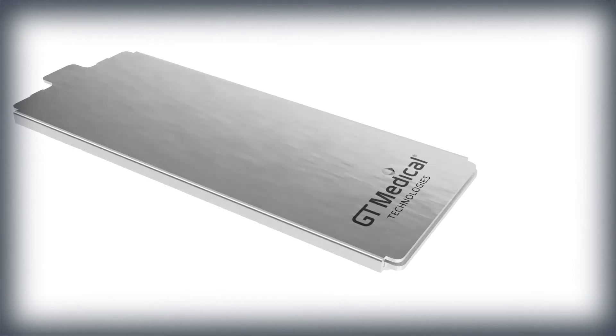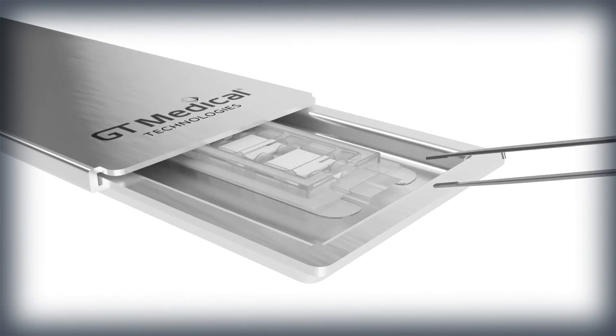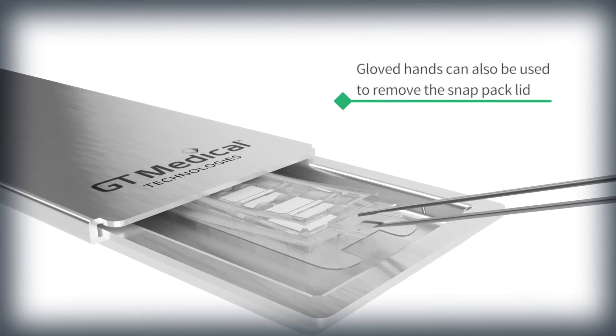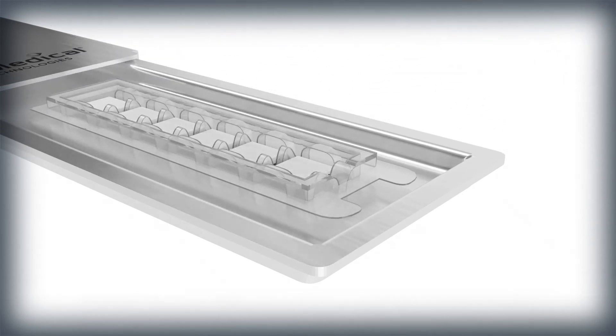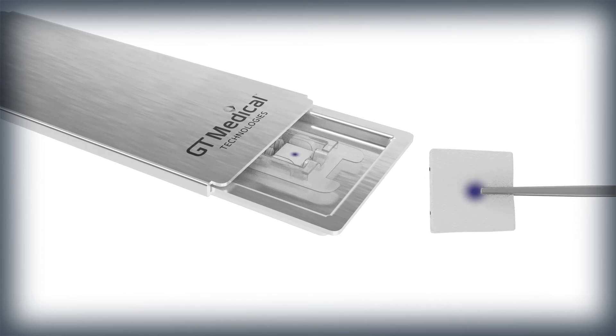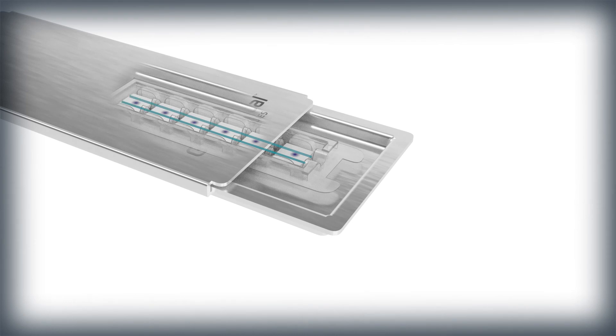Ensure the GammaTile SnapPak is positioned towards the front of the shielding tray by tilting the tray. Partially open the tray, grasp the center tab of the SnapPak cover, and lift with forceps. Gloved hands can also be used to remove the SnapPak lid. Carefully slide back the lid of the shielding tray as you remove the cover. A sterile surgical marker can then be used to mark the smooth side of the tile to help confirm during implantation that the textured side is placed toward the cavity. Once complete, close the tray lid. The GammaTiles are arranged with the smooth side facing up and the stranded sources running parallel to the long axis of the SnapPak. The notch was designed to provide easy access to pick up the tiles with forceps.